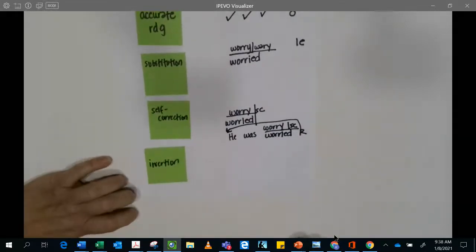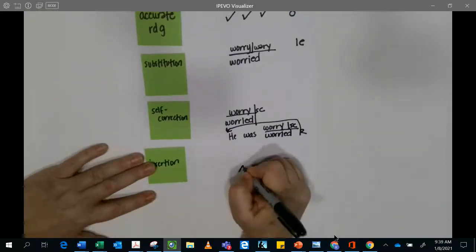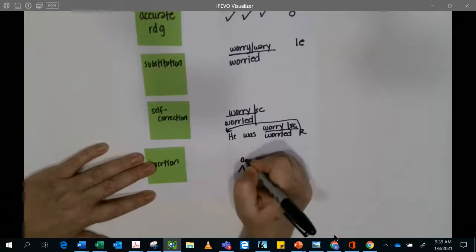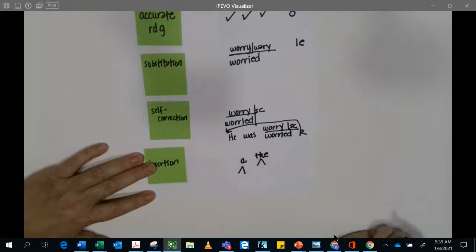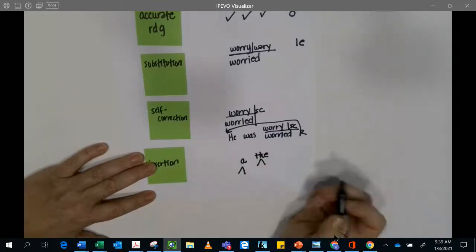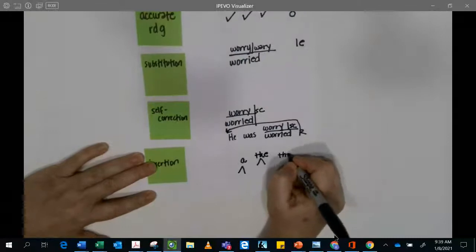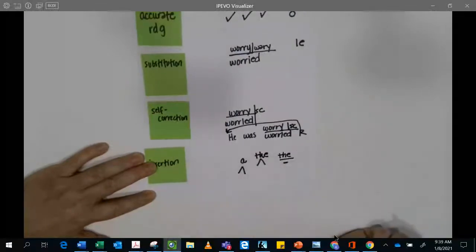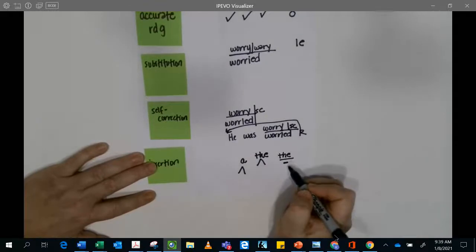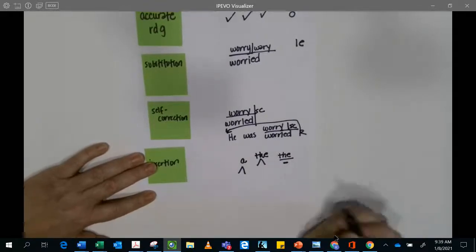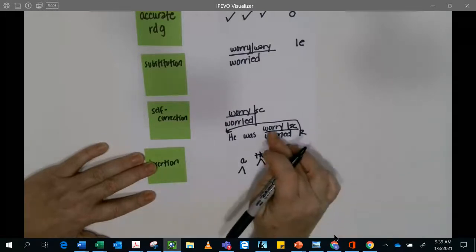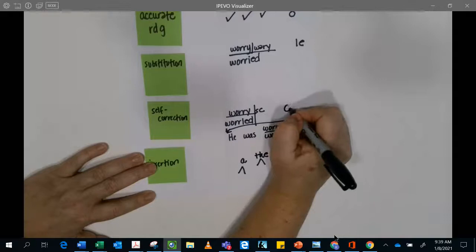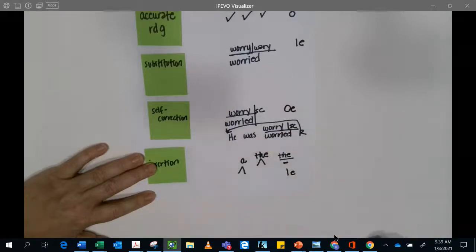Okay, for an insertion, which is when a child puts a word in that wasn't supposed to be there, you'll use a little caret and then something like a or the tend to be the most common insertions. The other way that you can do it is you can put the word they said on the top and then a blank on the bottom, indicating they said a word when nothing was there. That's called an insertion. Again, an insertion is one error. And I apologize, I forgot to tell you that a self-correct was no errors. There are no errors when you self-correct.